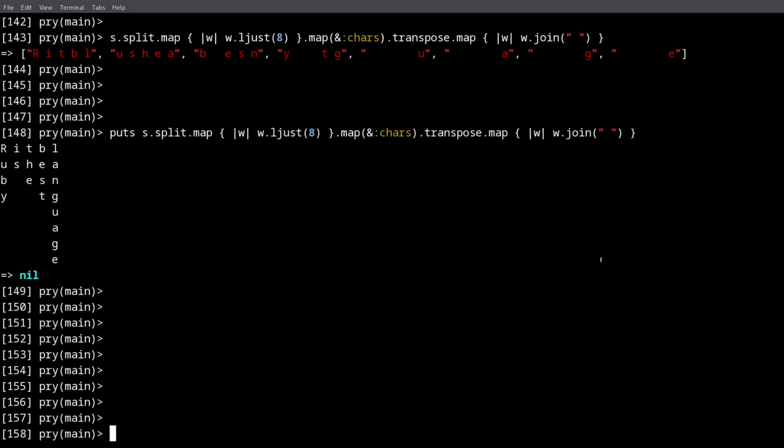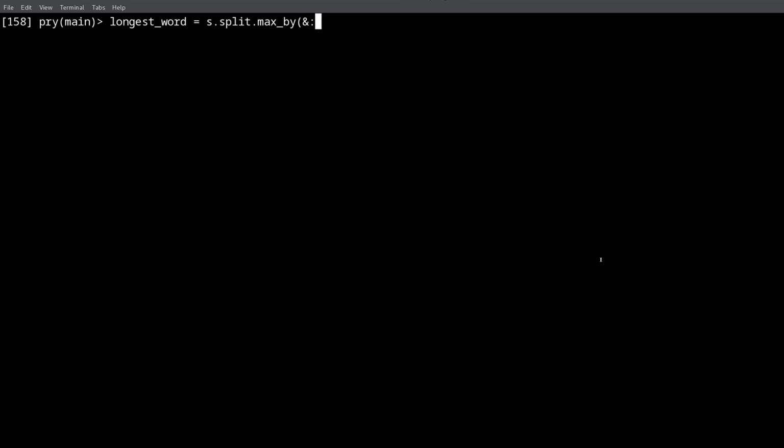So let's do that. I'm going to call it longest word. To find the longest word, we can go over the original list of words, which is this, and then we can max by the length of the word.